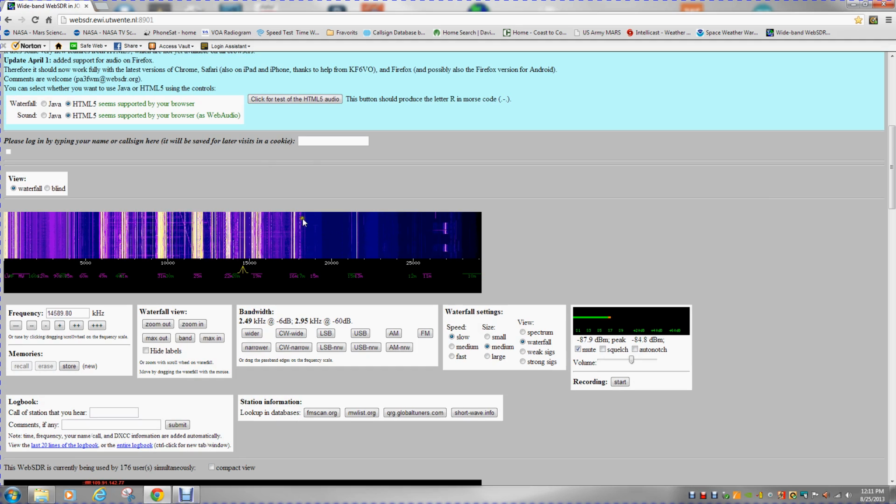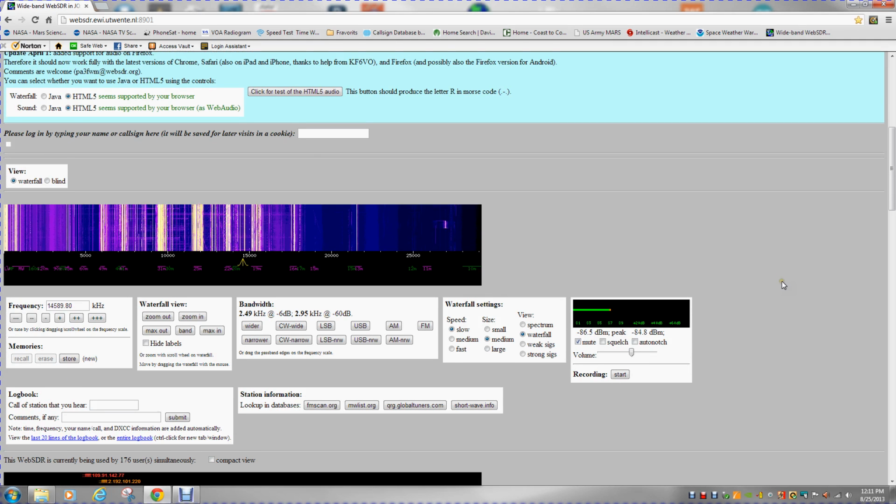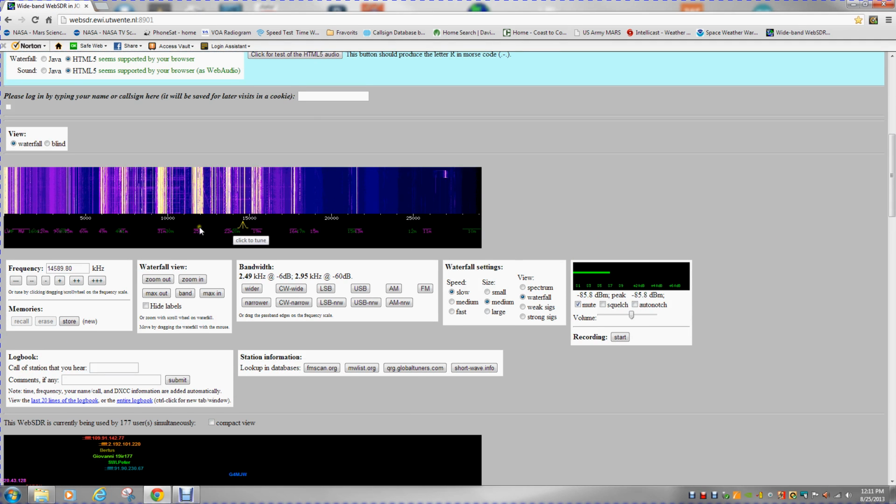After you've set up the audio and the waterfall, you know that that's working. Then what you'll want to do is start controlling the radio, and this area of the web page is where you do that. This part of the screen shows you what's called the waterfall. It's the entire spectrum. Right now we're zoomed out and looking at the entire shortwave broadcast spectrum, and it goes from 0 hertz all the way up to 30 megahertz.